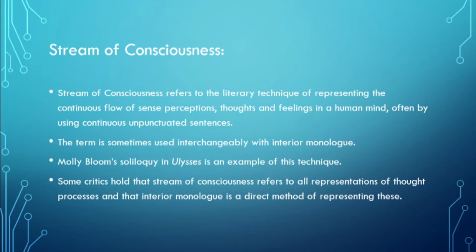Molly Bloom's soliloquy in Ulysses is an example of this technique. Ulysses is one of the famous writings in the modern period. Ulysses was written by James Joyce. In that particular work, Molly Bloom is a famous character, and Molly Bloom's soliloquy in Ulysses is an example of this technique.